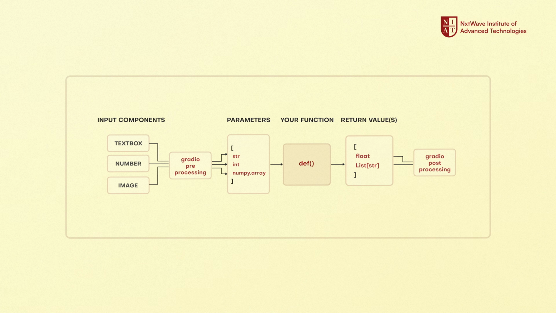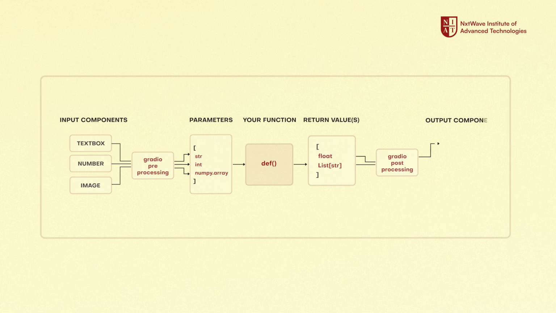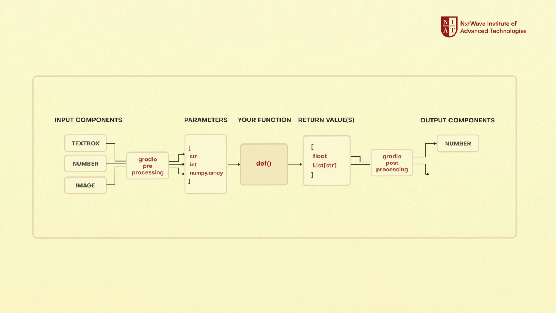So once Gradio has processed these outputs and the output types, it will show these output components on the screen, with number for displaying numerical results, and gallery for displaying one image or multiple images. The key benefit of this user interface built with Gradio is that it handles all the data plumbing between Python and the user interface. So what are the key benefits? The key benefits are that Gradio handles all the data plumbing that is needed between the user interface and your defined functions at the backend. This helps ensure that you do not need to do the data plumbing yourself. You write only the core logic and Gradio handles the rest of the work for you.